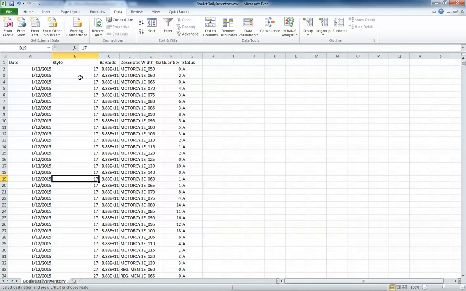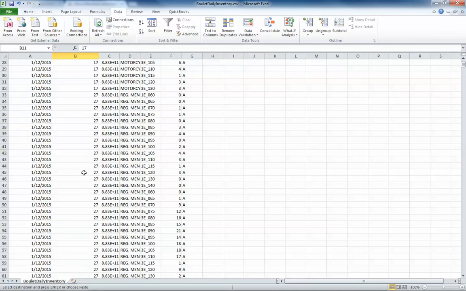So to make this work for Banu's feed, what we need to do is get rid of any other information other than this, the 17 or the 27 or the 64. That's the model number for that style. So what we're going to do, go ahead and switch views here. Actually, we can close this.